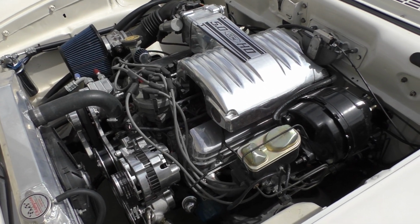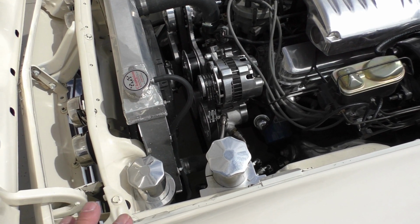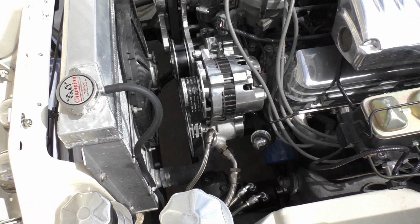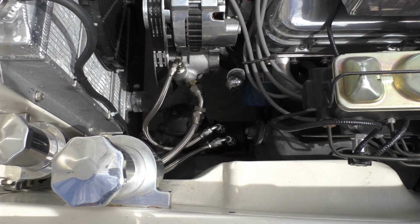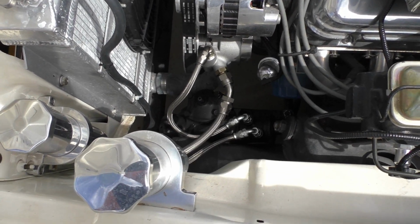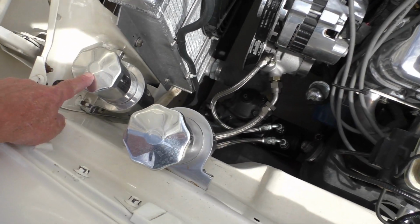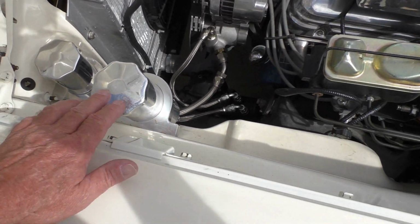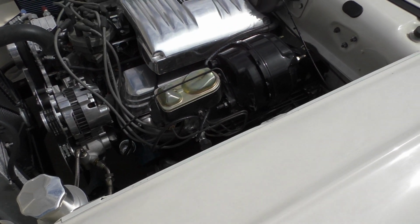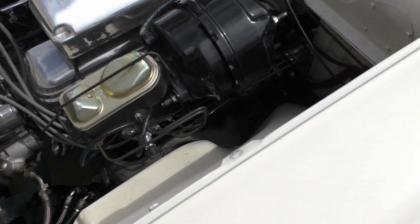5.0 high output Mustang. He's updated it with the Eddie's Motorsports serpentine belt drive system. Pretty high-end belt drive system up front here, all polished components. Like we talked about, he upgraded the front suspension on it, so it's got modernized power steering, with braided lines on the power steering pump and a polished reservoir right here. It has upgraded front power disc brakes and a dual reservoir master cylinder, since it's safe.